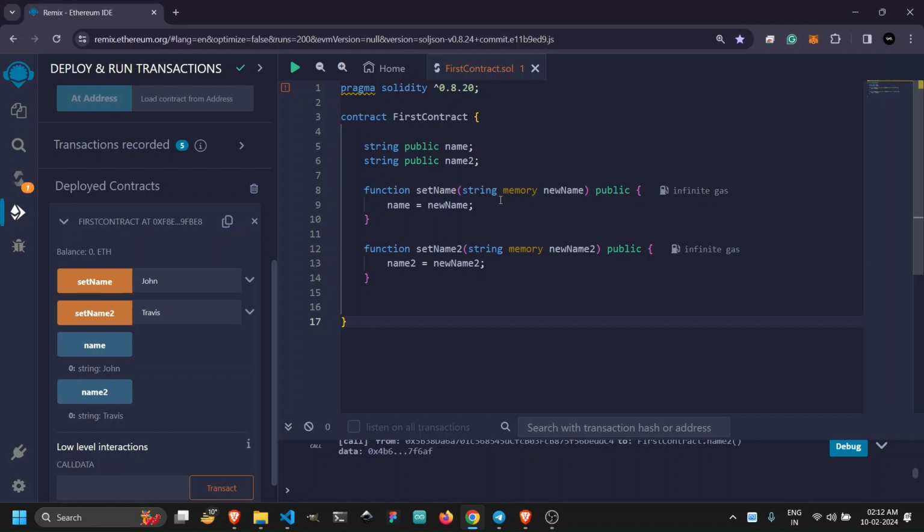Now if you are confused about what is get and what is set, or what are getter and setter functions, let me clear that up. Setter functions are those functions which are used to set values for any variable, and getter functions are those functions that are used to fetch or return those variables' values. That's why they're called getter and setter functions. If you are coming from object-oriented programming like Java, you may already have an idea about this concept.